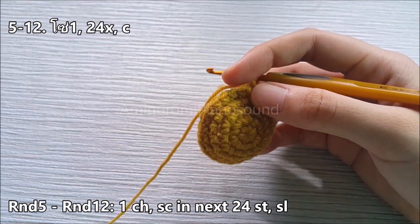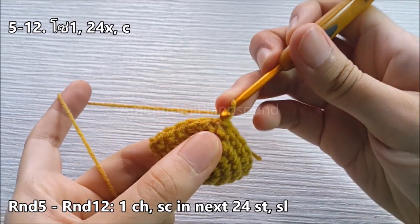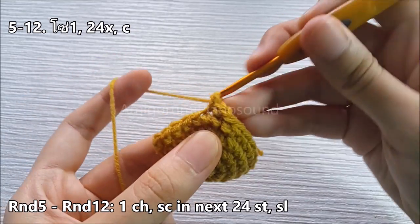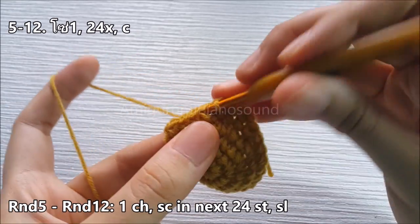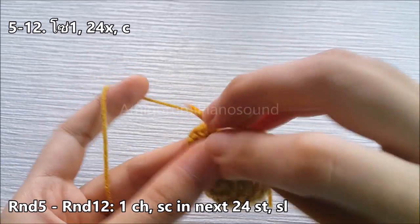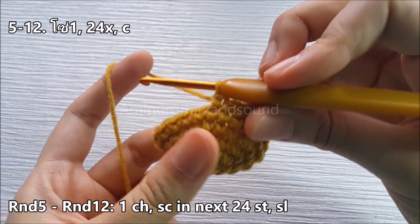And repeat it for 4 or 5 rounds, one single crochet into each stitch, and I'll talk to you again after I finish all of this one single crochet for each stitch.